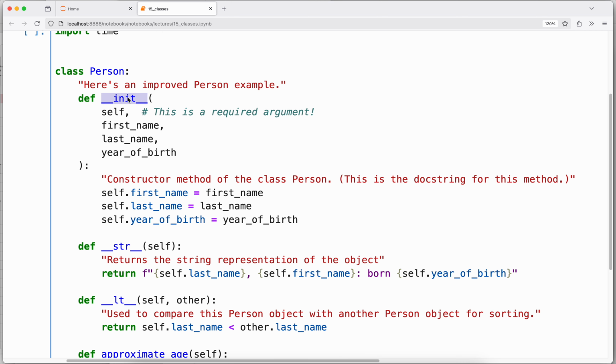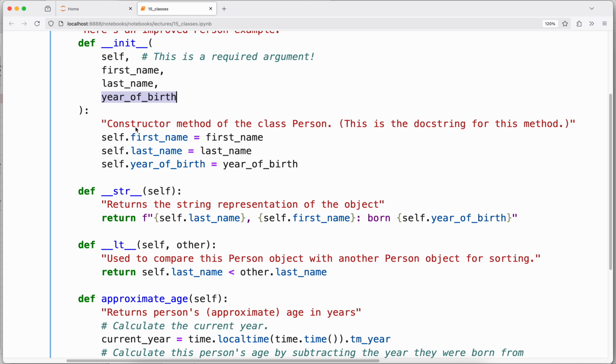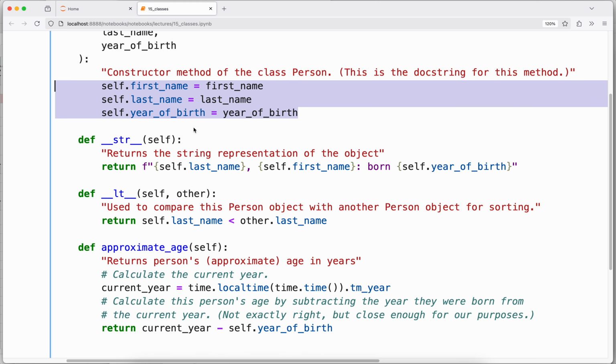We have an initialization function, dunder init. It takes an argument self, which is the instance of this object in question, or the instance that's being initialized. It takes the first name, last name, and year of birth as before, and we're setting the values within this instance to the arguments passed to this method.